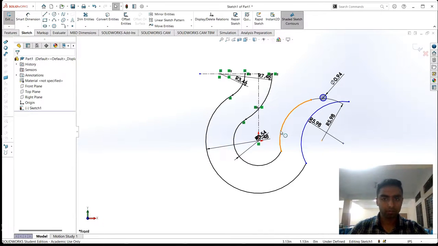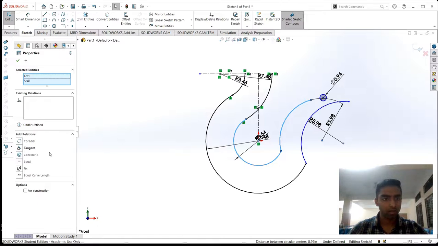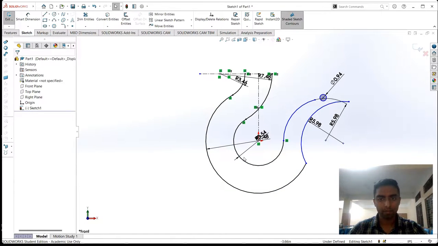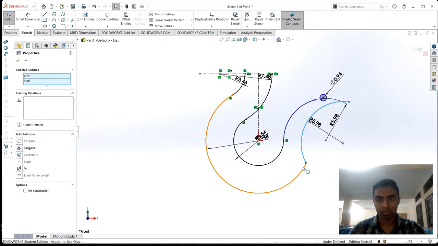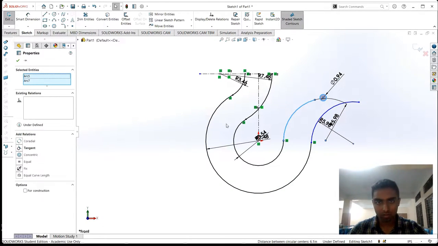Now we will select this and make tangents, and again we'll select this and make tangents. Now we'll select this and make tangents.